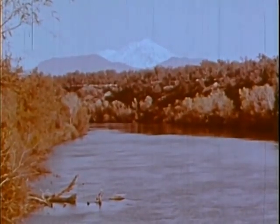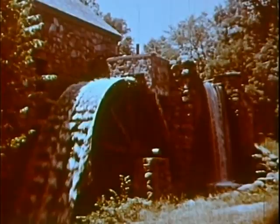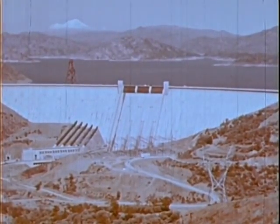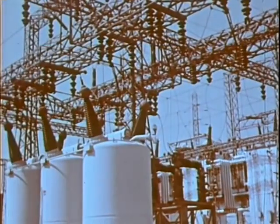Another way in which water serves our need is power. In olden times, water was used to turn water wheels to grind the grain and cut the lumber. Today, the old water wheel is gone, but the power is still there, turning modern water wheels, the huge turbo generators that change that water power into electrical energy. Energy sent along wires to places where man puts it to work in thousands of different ways every day. And when the day is over, the power from the water lights our homes and our cities.